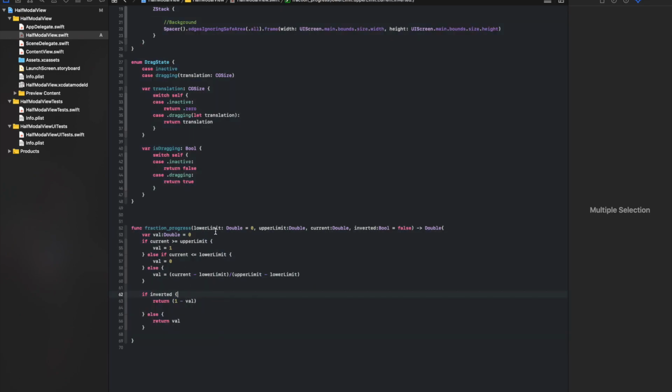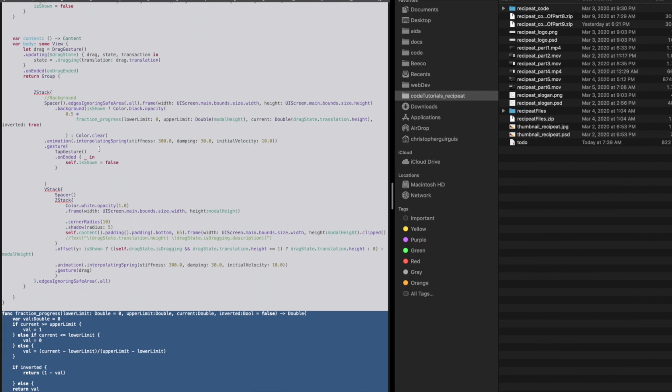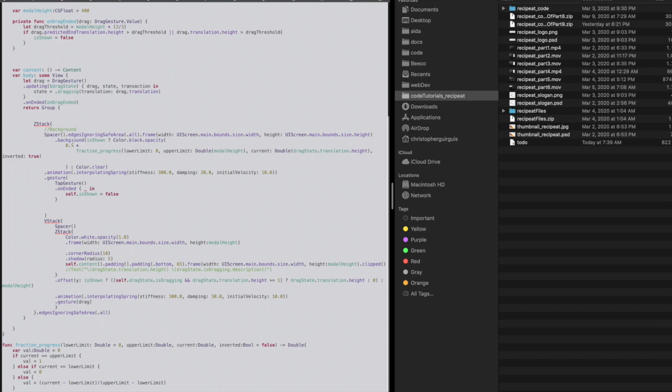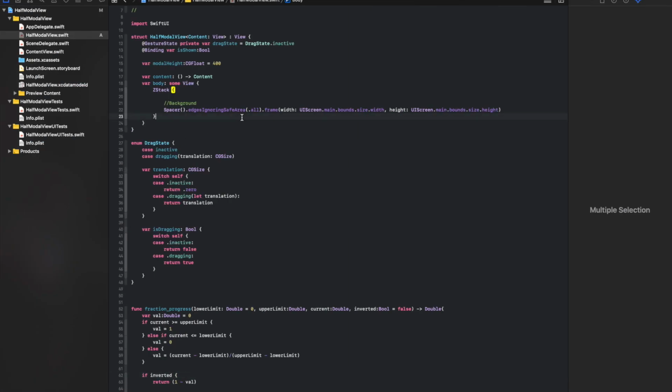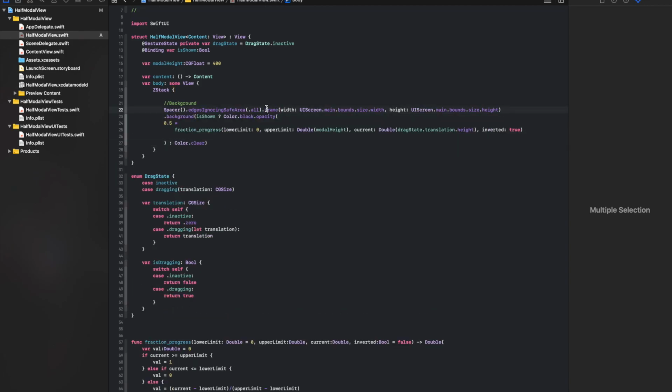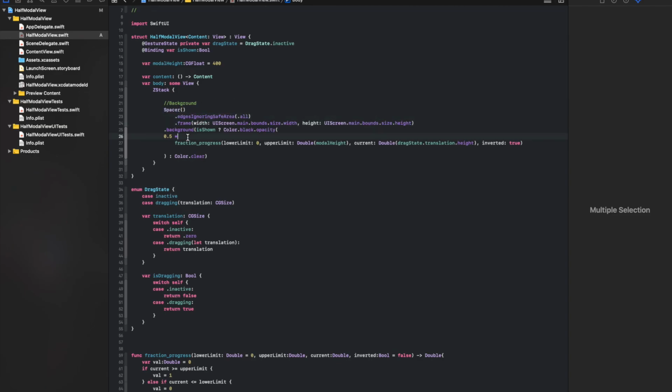So that function is what's going to allow us to track how far we are in the drag, okay? So now, what we're going to do is we're going to use what we were about to use up here, this background, okay? So let's talk about what each piece of this is. It would be a little tedious to sit here and write. You know, I took a lot of time to kind of work out the math and the ternary operator. So if you copy it, what we'll do is we'll talk through it, okay?